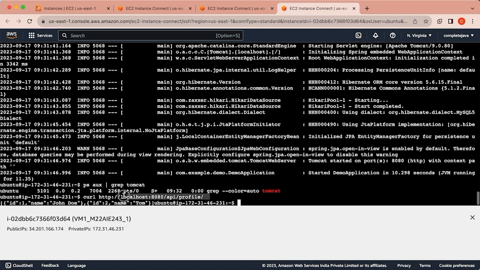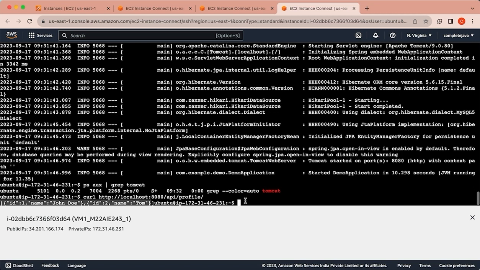So from the same VM where we have installed our web application and web server, we are able to connect to the application from localhost, and we are able to fetch the data from the database.